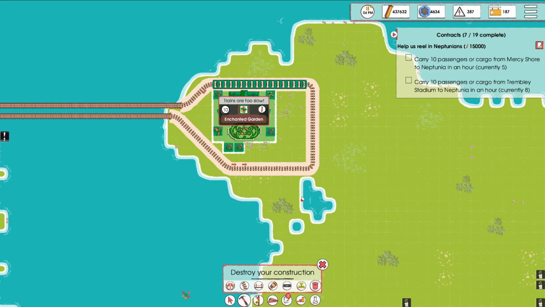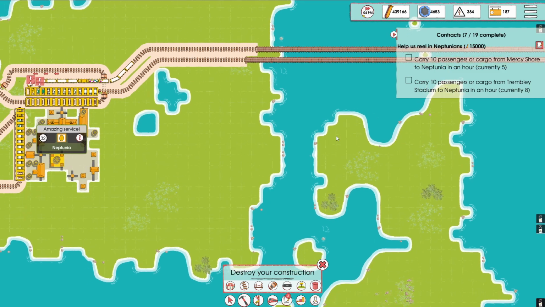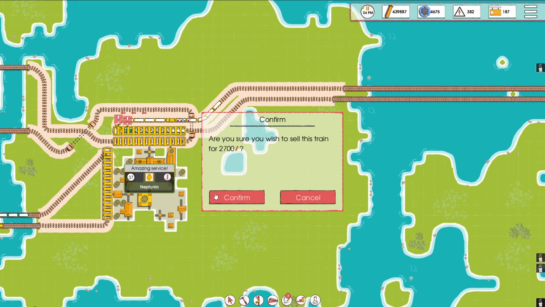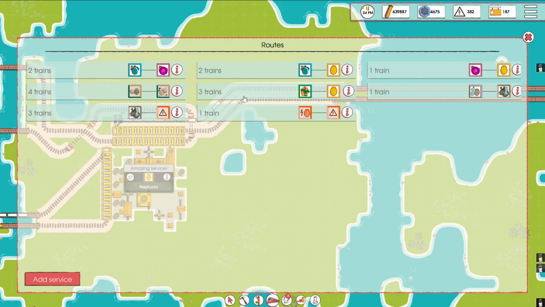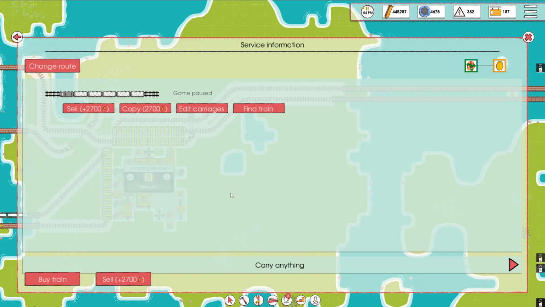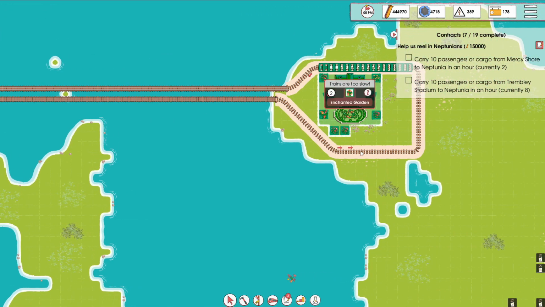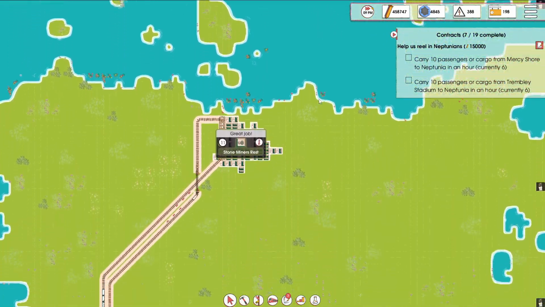Maybe at some point we'll do a tunnel. Who knows? Okay. Sell. Gotta sell you. Copy. Work. Sell. Copy. Copy. Should make it work now. Trains. That's amazing service.